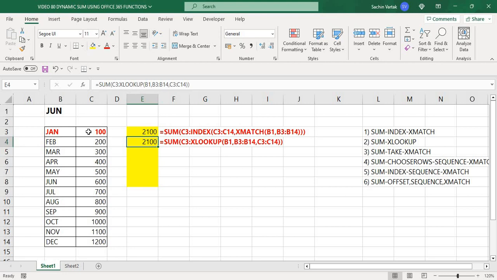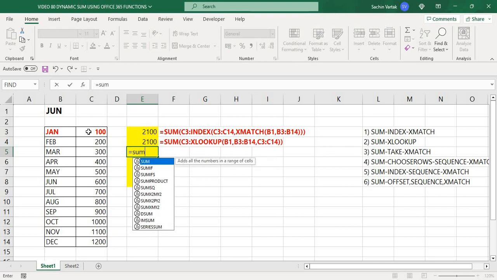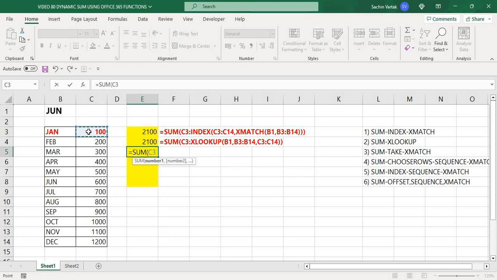Third approach is TAKE and XMATCH and using it with SUM. Now this TAKE function is almost an advanced or elite version of OFFSET, and let's see how. So is equal to SUM, again same, starting point is my Jan month, colon, delete, and for the to month I am using the TAKE function.